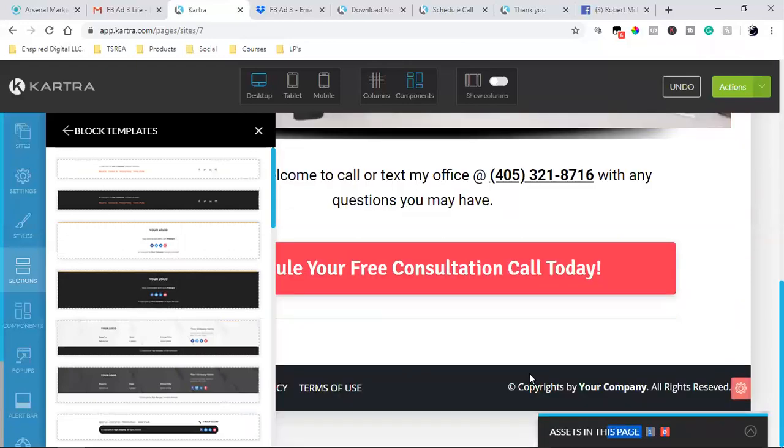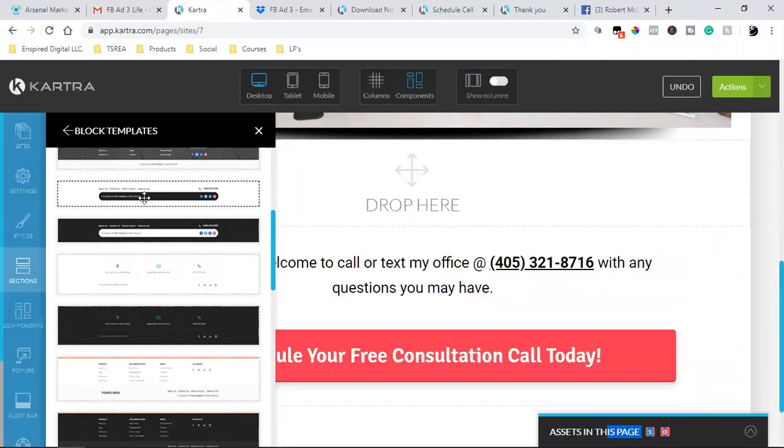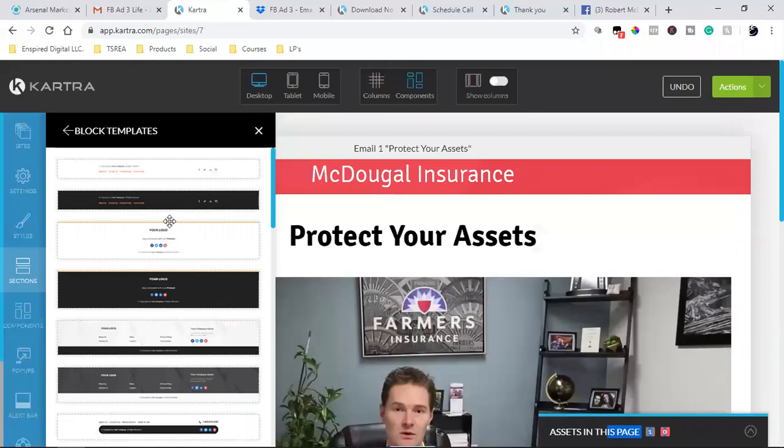which I'm going to grab. I think I'm going to grab, let's see, these are different footers. See, here's the one that I had before. Or actually, here's the one that I have on the other page. Actually, you know what, let's just grab. Actually, and here's the thing. Do I have any favorites?